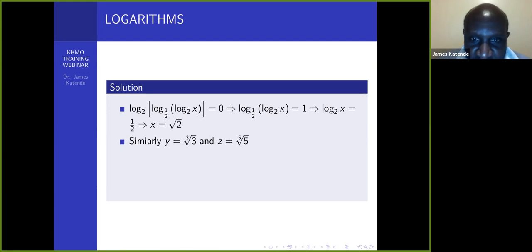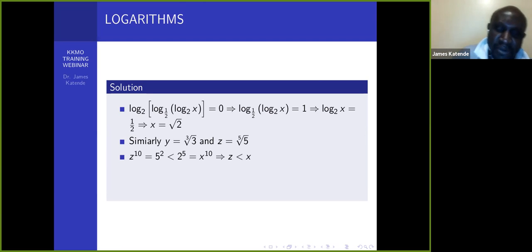So the task here is to compare these numbers and see which one is bigger. If you have a calculator, of course, you can do this directly, but in the exams, you're not supposed to use a calculator. So you would have to find a way of comparing them without using the calculator. So one way is to raise them to the same power. When they are raised to the same power, it's easy to compare them. But we do 2 at a time.